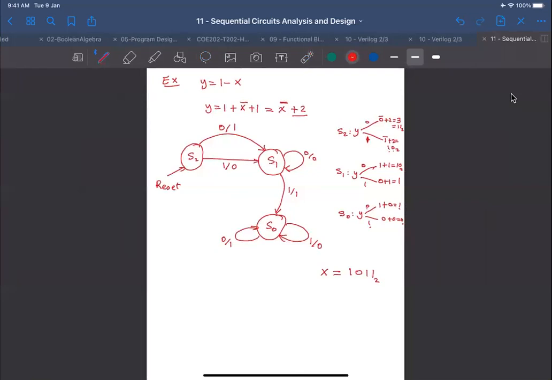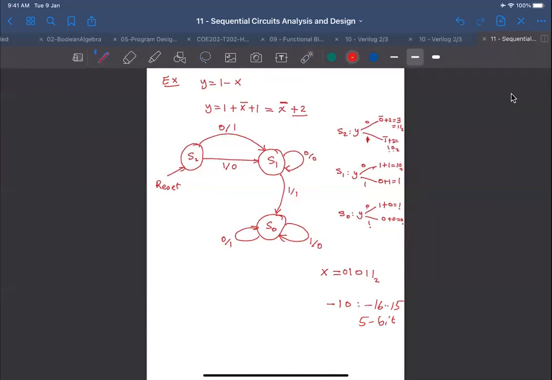So my output should be how many bits? Minus 10 means my range should be minus 16 to plus 15, so it's basically 5-bit. So I need to append the 0 here just for matching the number of bits.